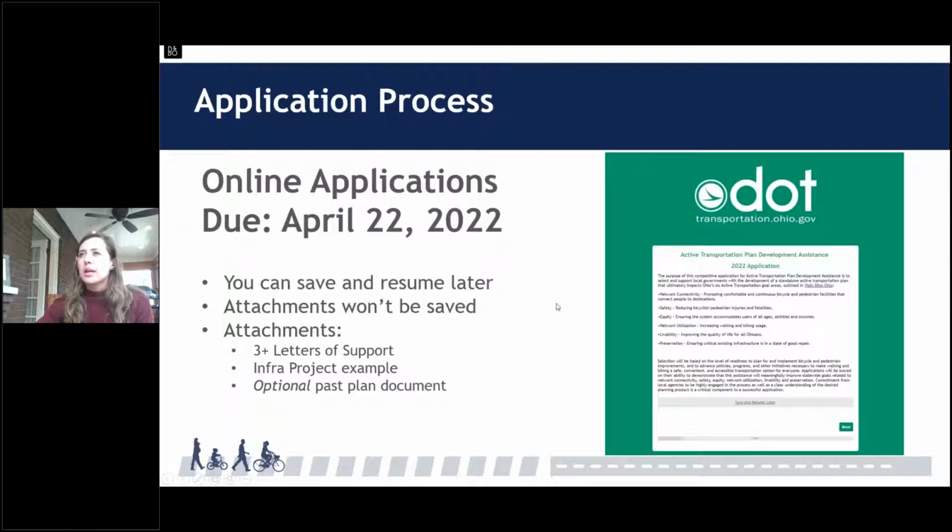A few quick tips related to the application. And again, this is due April 22nd. This is just a quick screenshot of what the application looks like once you get there. You do have the opportunity to save this application. However, don't upload any attachments until you're ready to submit, because the system will not save your attachments. There's only a handful of attachments.